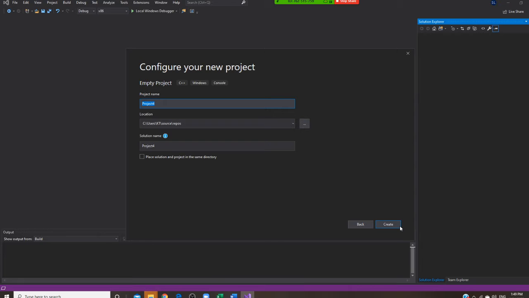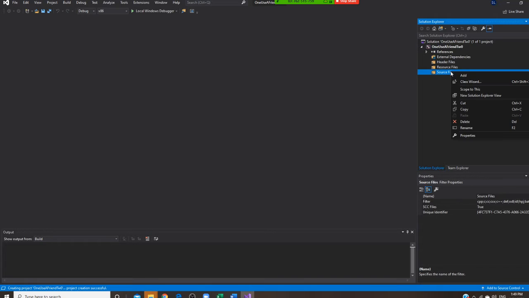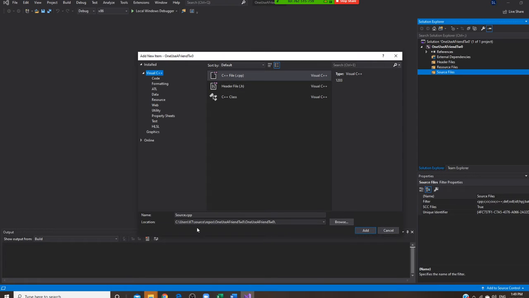One use two. This one is shorter, so I write everything together. It's okay. A new item right here.